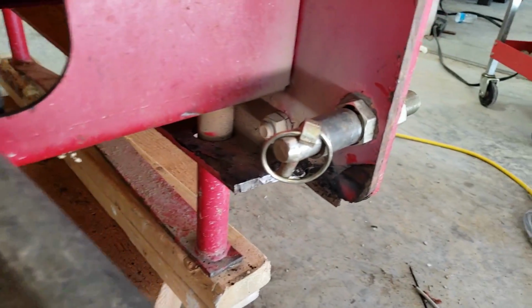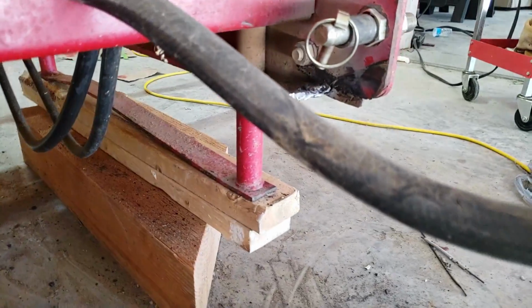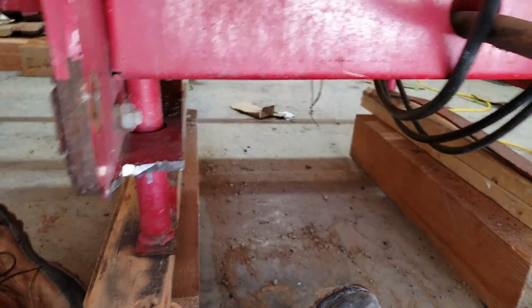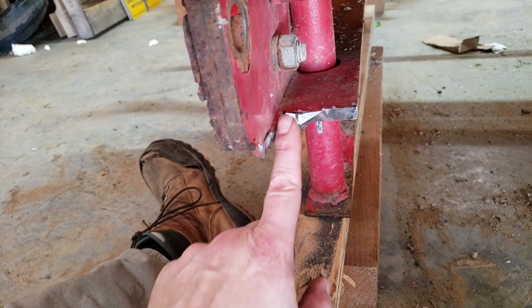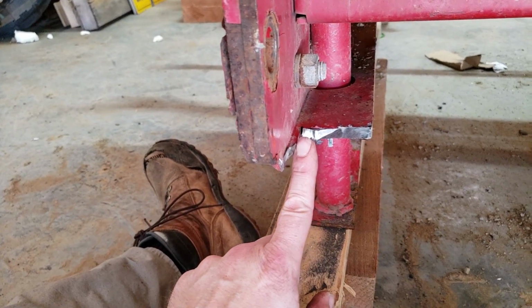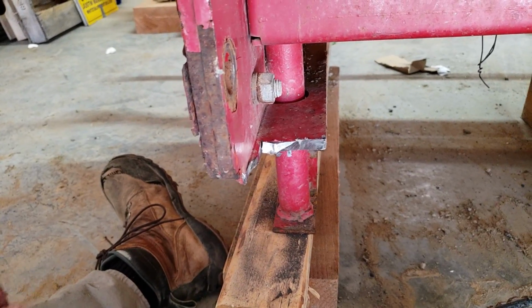So what I had to do here, you see that quick attach arm? Well, these steel plates came all the way out to here, so it wouldn't let that quick attach hook get far enough back to hook on the three-point arms. So basically I had to notch both of these corners out on each side. I ground them about halfway and then just went at them with the sledgehammer, and it was able to break those centers.